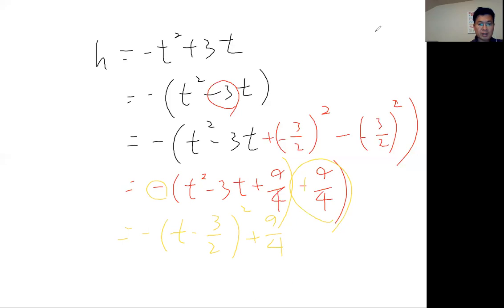Now we can get the vertex as (3 over 2, 9 over 4). Since the question is asking about the x value, you have to put 3 over 2 as the answer. So you have to be careful with this kind of question. The question might ask about the x value, but they put the answer choice 9 over 4 first, as choice A, and you might get confused and end up picking 9 over 4.